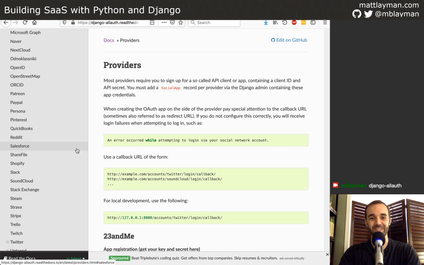So that's a little weird, but there is a good reason why I'm doing this, because Django allauth makes it possible to switch up the default user model that's in Django so that you can provide a different kind of login mechanism. If you have used Django before, maybe you followed the Django tutorial, you will find that the default user account uses the conventional username and password combination.